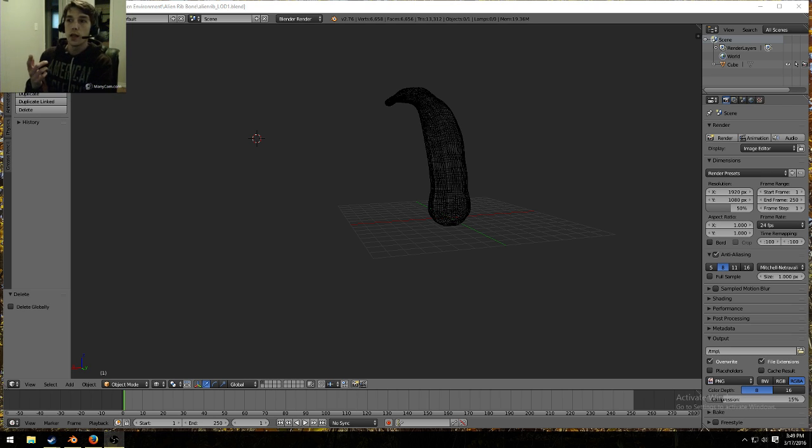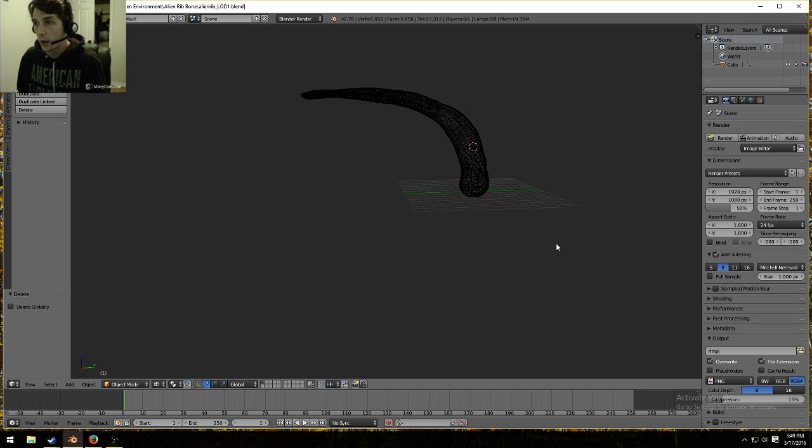Okay, so today we're going to be working in Blender, and what we're going to be doing today is we're going to be making a simple 3D model in Blender. We're going to be texturing it, we're going to export it out of Blender, and then we're going to slap that into Unity 5, and we're going to make all this play nice together.